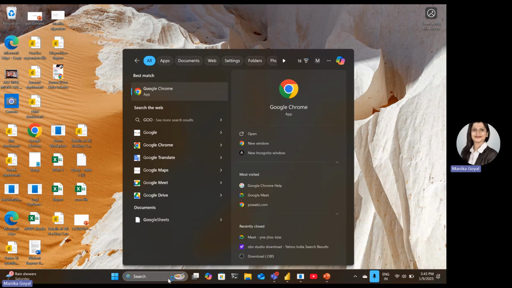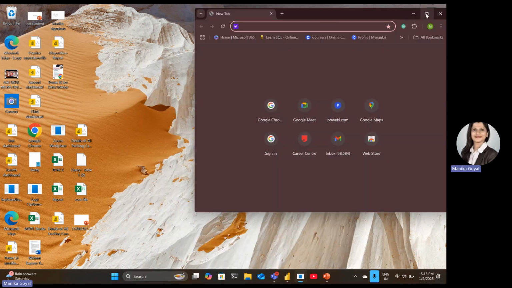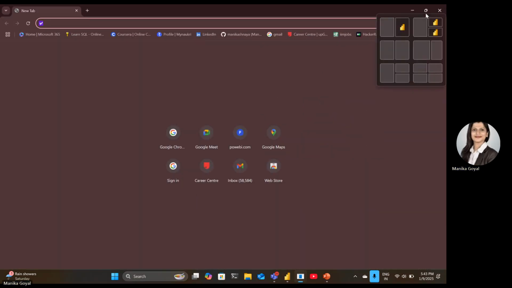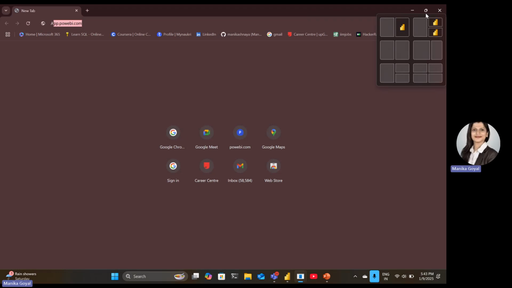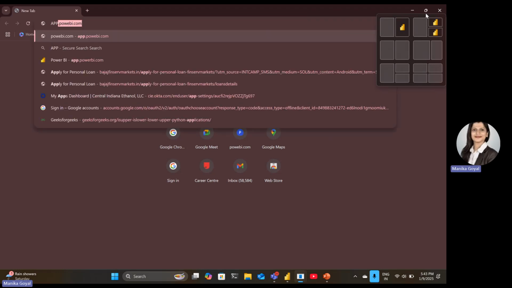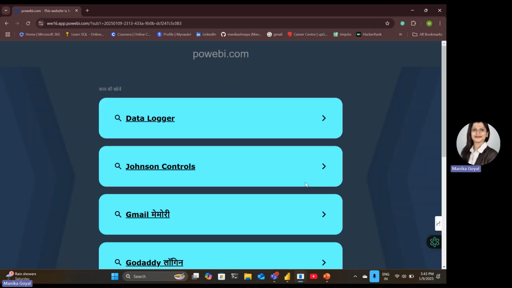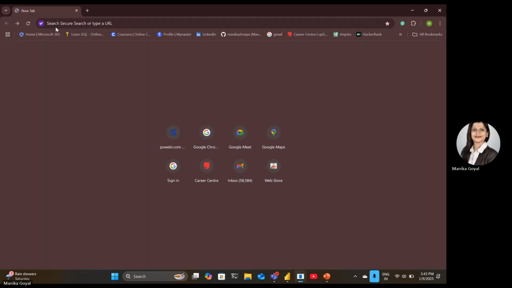So let me show you how the Power BI Service interface looks like. You just need to type app.powerbi.com. It will bring you to the Power BI Service. Give me 1 minute.